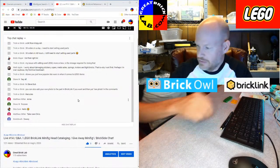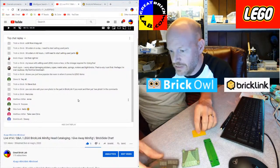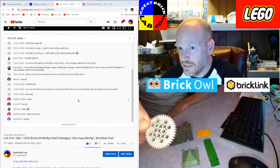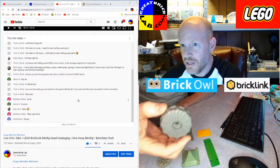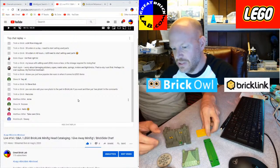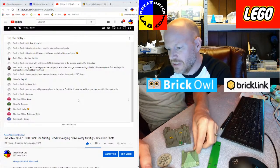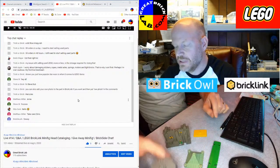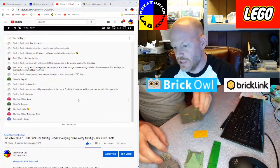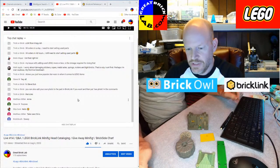Alright. Here are the parts. That's a little bit too far away from the camera. Right here, there's a cool part right there. This is a light gray gear right there. And then we got a big wheel. So we got a rock with some print on it. We've got a train part here. We've got a green Technic panel. We've got a sand green roof. Alright, so I've taken the time already. Let me get all these on camera here. So the guessing game is which one is the highest in price.